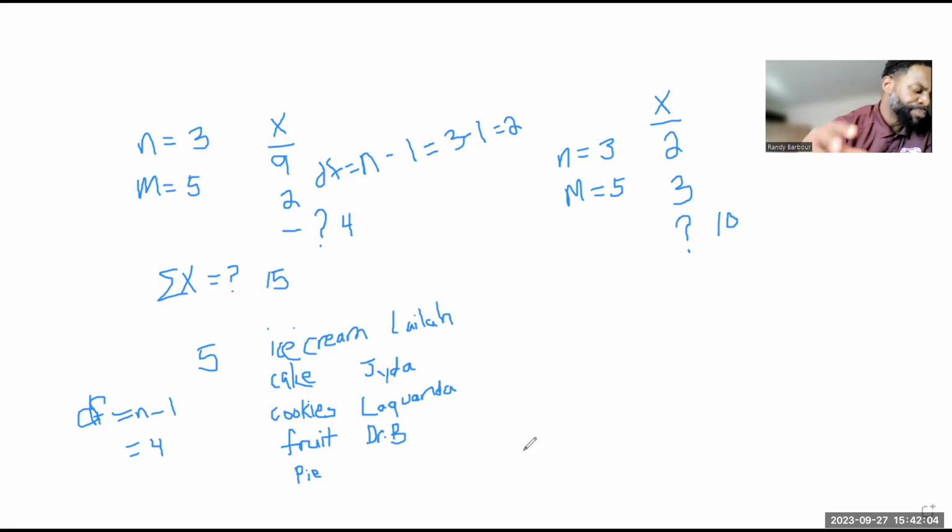We use the degrees of freedom in order to determine, again, how many of those items are free to vary in our sample, okay? And when we talk about degrees of freedom for situations like this, again, all I need you to know is the formula. Degrees of freedom is n minus 1. Obviously, you know the definition, but really just know that degrees of freedom is n minus 1. We're going to be using that for the rest of the semester. So again, you may not need to know every definition, but you do need to know this formula because we're going to be using it for the rest of the semester.